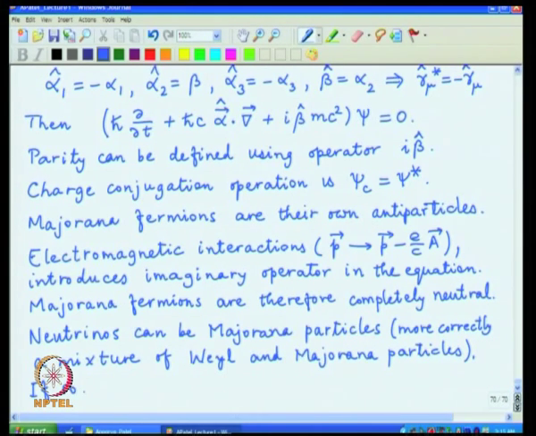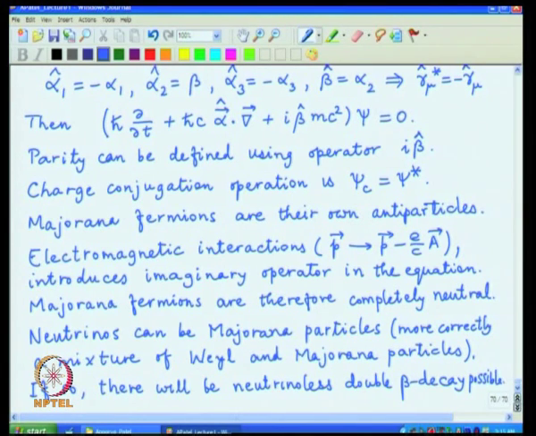If so, there will be so called neutrino-less double beta decay possible, and this is the only clinching test which one can make to demonstrate a Majorana character of the neutrinos, that normally a double beta decay will be one beta decay followed by another, in which case the first one will emit a neutrino, the second will again emit a neutrino.